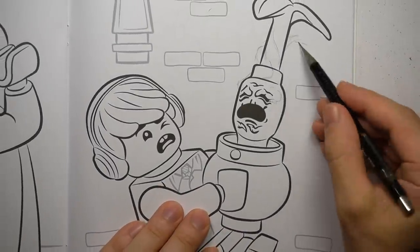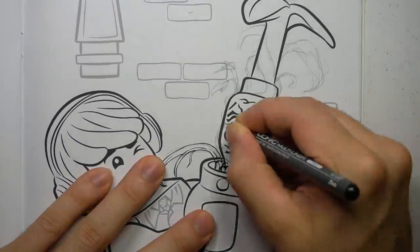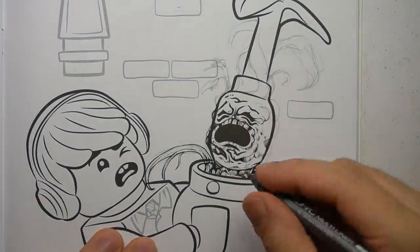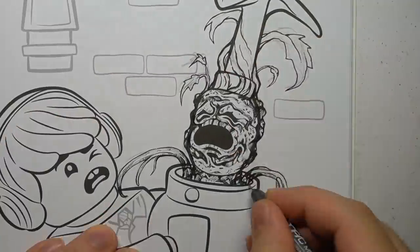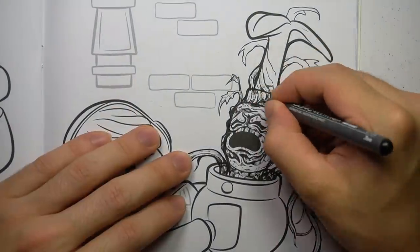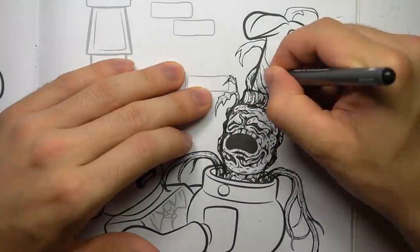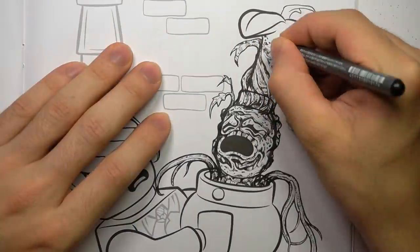Next up, I'm transforming this mandrake and poor Colin Creevey, I believe it is. I'm gonna add some more detail to this mandrake because the Lego version just looks like a sad prune with some growth on its head. But we can change that. On a side note, I can really identify with the mandrakes. It's pretty much how I feel waking up every morning.